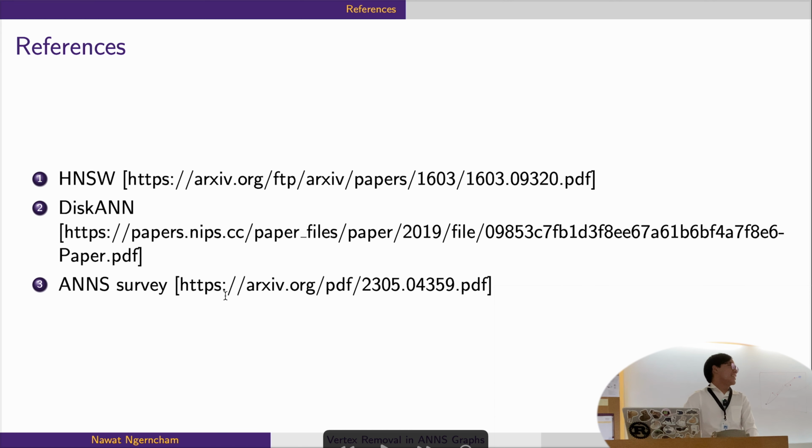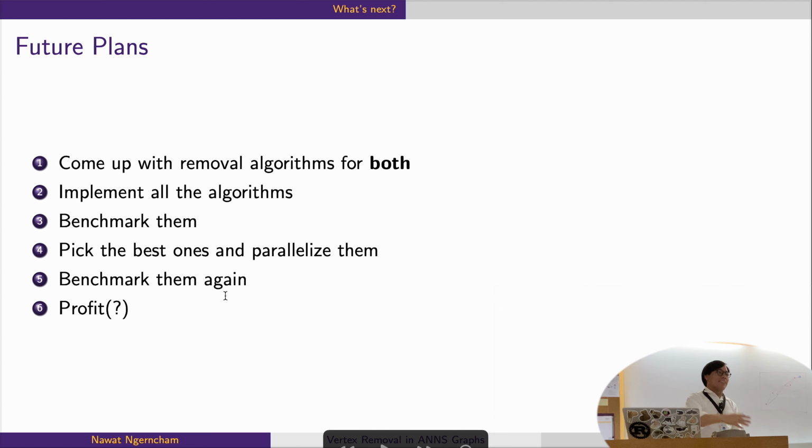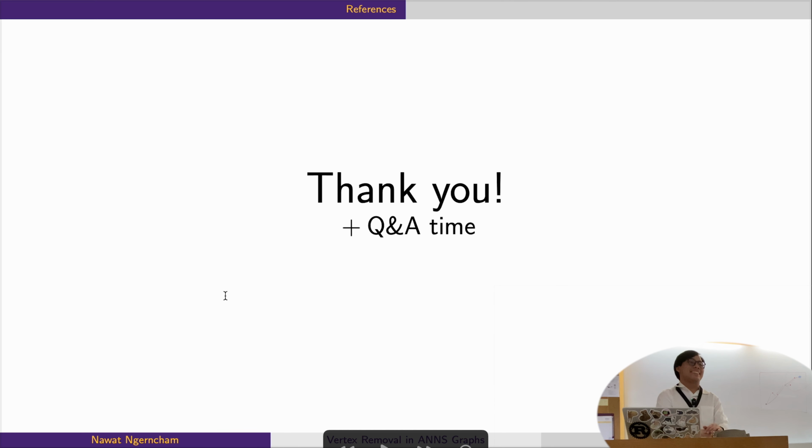Oh, wait, one more thing, sorry. I want to note something that Ajahn Kanat also mentioned to me, which is that removal is not the only way of supporting sliding window settings. There are other ways, but at least for now, I want to look into removal and then look into other techniques later if I have time. So that's it for real this time.